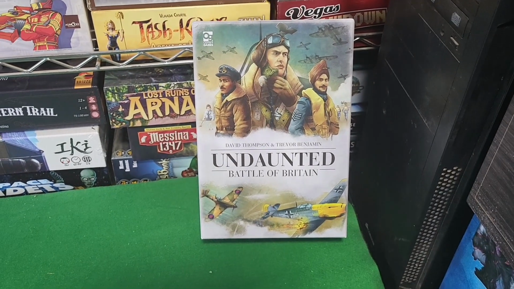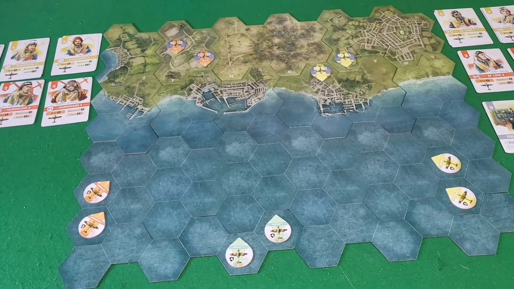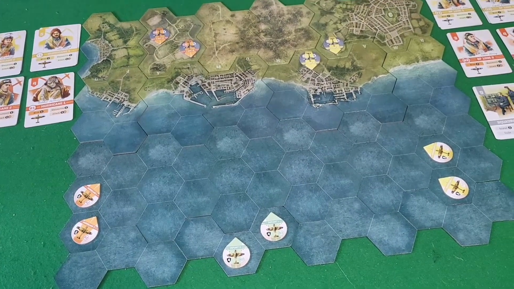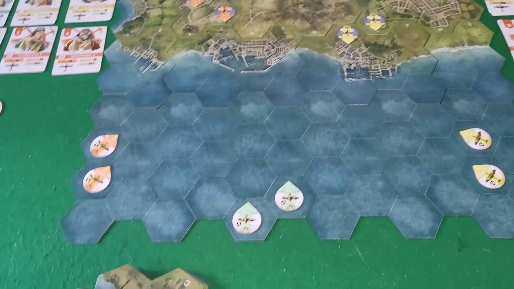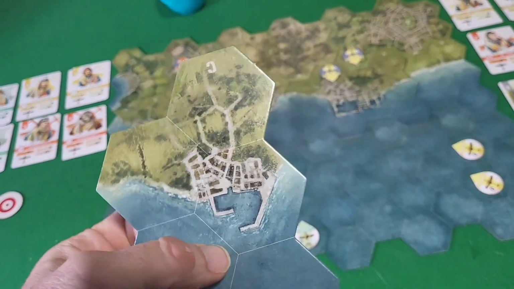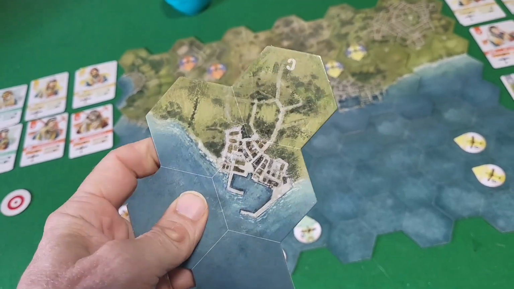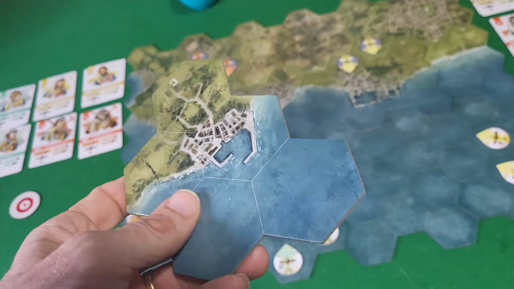Okay, let's take a look at what comes in the box of Undaunted: Battle of Britain. You get, for the first time ever in an Undaunted series, hexes. The squares are gone. However, to simplify things, they're not just singular hexes. They are amalgamations of hexes. So you're going to get a basically polygonal shape that contains 5 hexes.